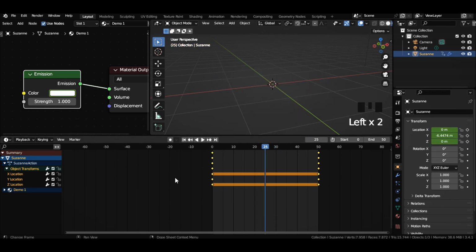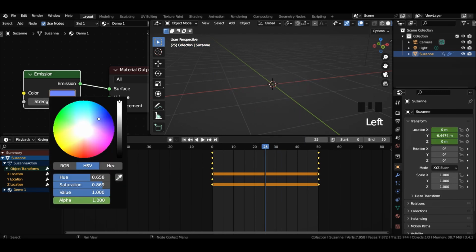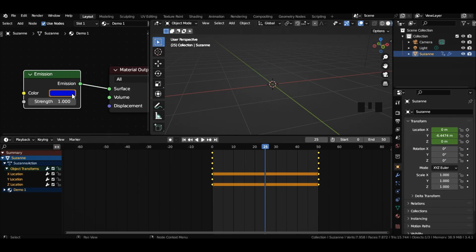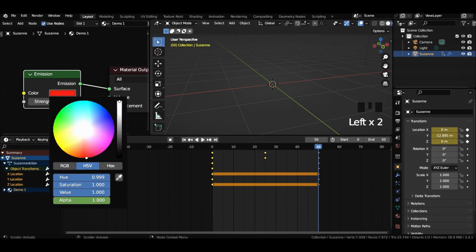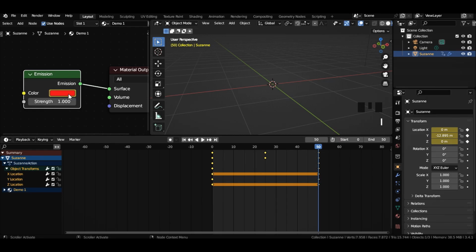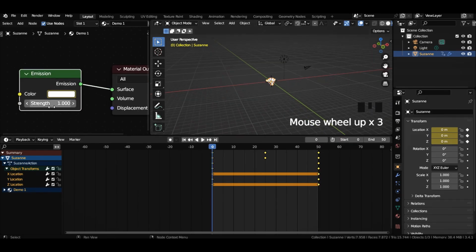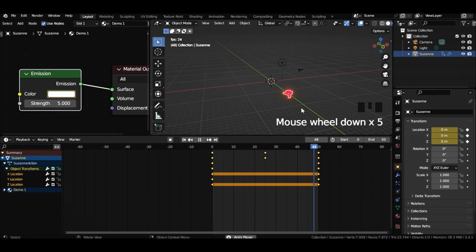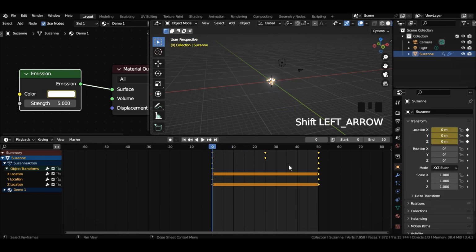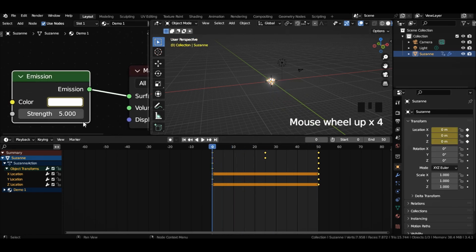Then I'm gonna choose blue color, then I'm gonna hit I, then I'm gonna jump over to my last frame, then I'm gonna choose red, then I'm gonna hit I right there. Then let me change my strength to 5. If I hit space, you can see my object location and color is changing through time. This is like the basic concept of animation.